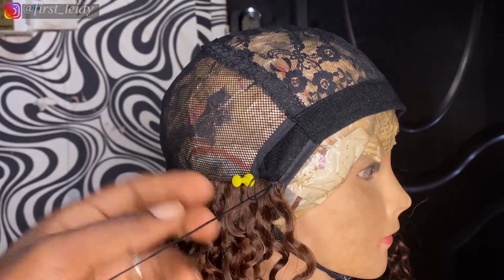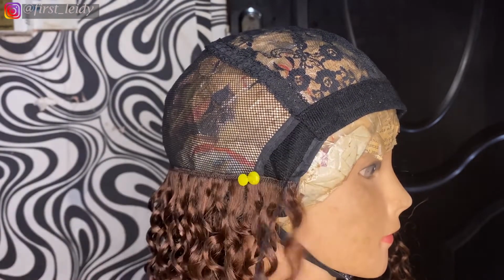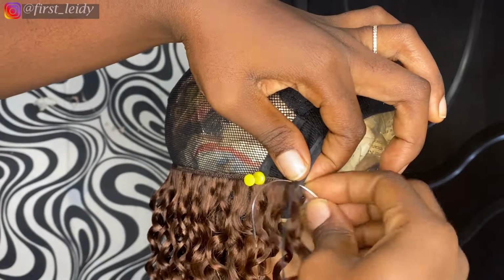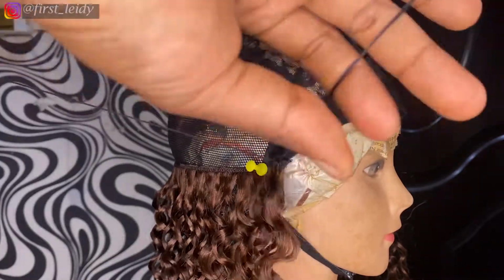So towards the back area, you don't want to sew the hair too closely together, because if you do so, you might end up not having enough hair to go round, and also you end up having a bulky wig. So in order to avoid this, make sure you're not sewing them too closely together.